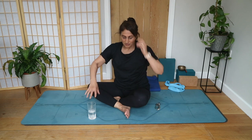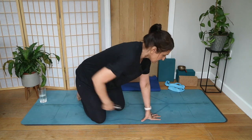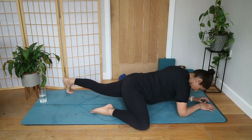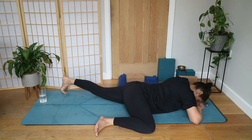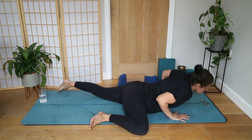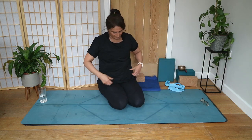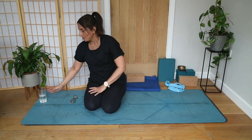Please change sides. So bend the other knee out to the side. You're making a pillow with the hands. And just to be clear, when you're bending that knee out to the side, it can be like a tree, tree pose, or like a frog. So what you're trying to do here is make some space for the sacrum. It's known as a variation of Makarasana, crocodile posture.